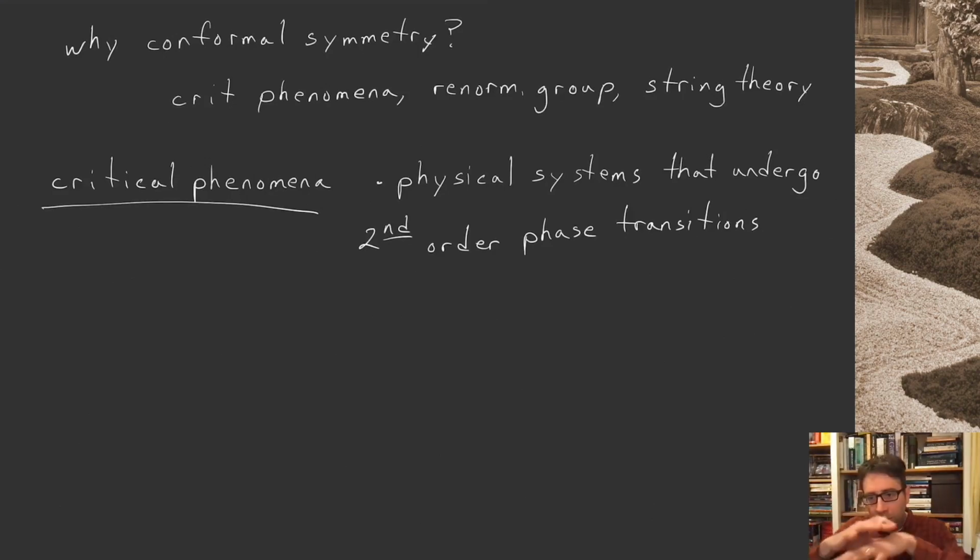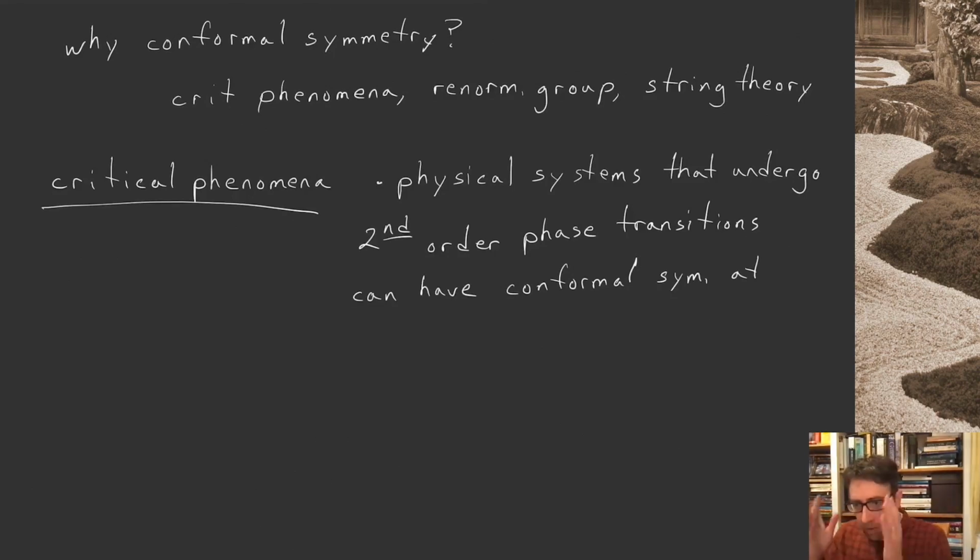So for the ones that have this smooth transition between the two phases, these systems often have a conformal symmetry, and not anywhere, but right at that critical point, at, say, the critical temperature at which they undergo this second order phase transition. So let me give you a concrete example of a system which has such behavior. It's a famous system. It's called the Ising model.